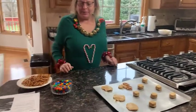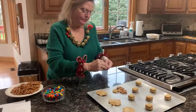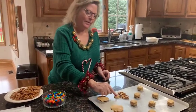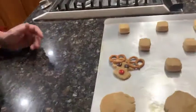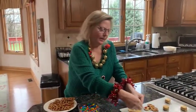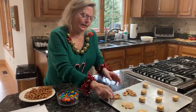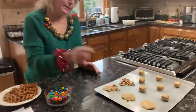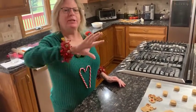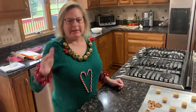And then we have our M&Ms. You can use any colors you like. The first one — I think I'll use brown eyes. And then how about a red nose, so that he's Rudolph. I also think it would be fun to break the pretzel twists a little bit and kind of make his antlers a different shape. Then again, pinch the dough in. I suggest that when you watch this video, like I told you to read the entire instructions first, you should watch the entire video first so that you know where we're going.